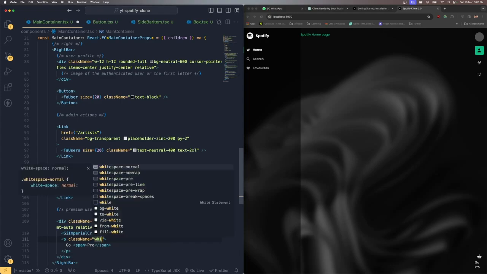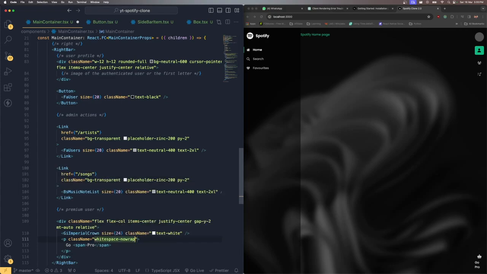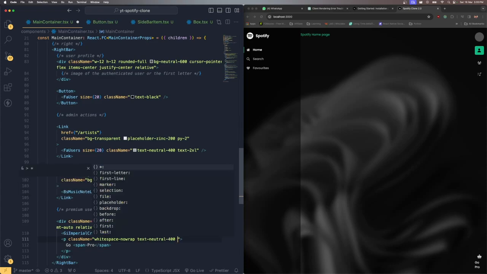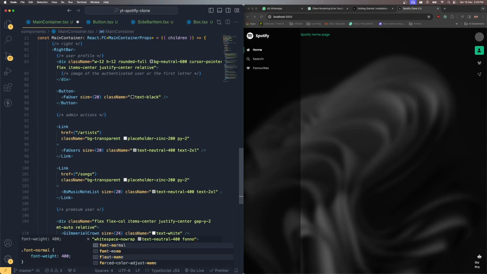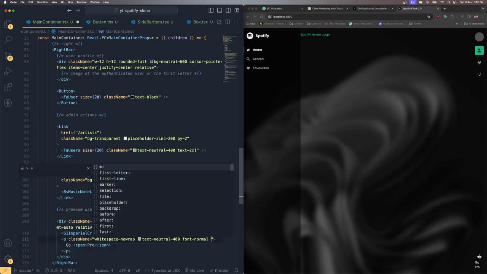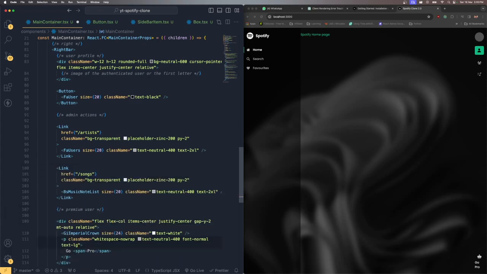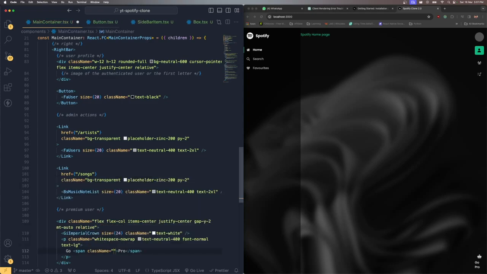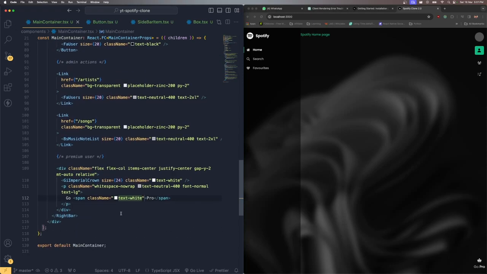White space should not wrap automatically to the next line, so whitespace no wrap. Text neutral 400, and the font is going to be normal, and text is going to be LG. And for the span tag, class name, text is going to be white. Save these changes, and now we can see it's displaying the Go Pro option, right?